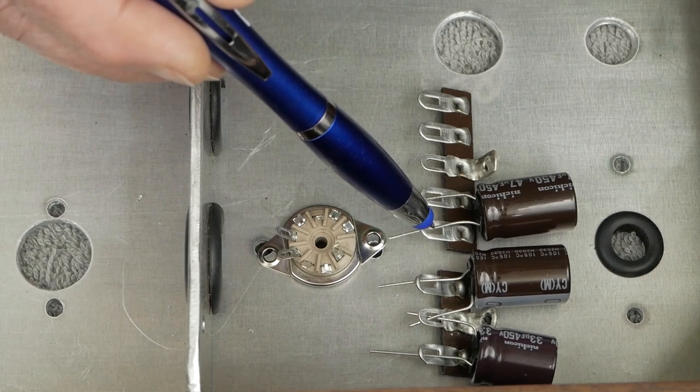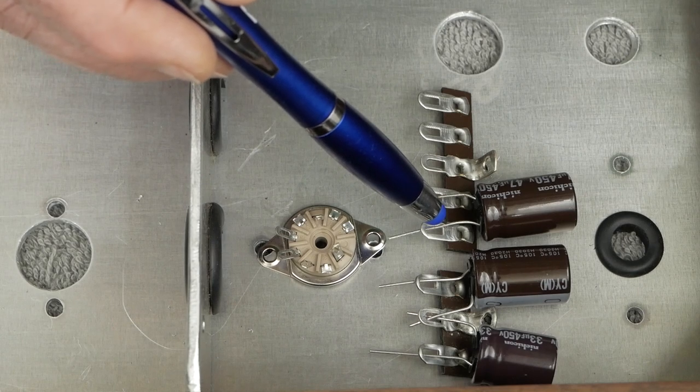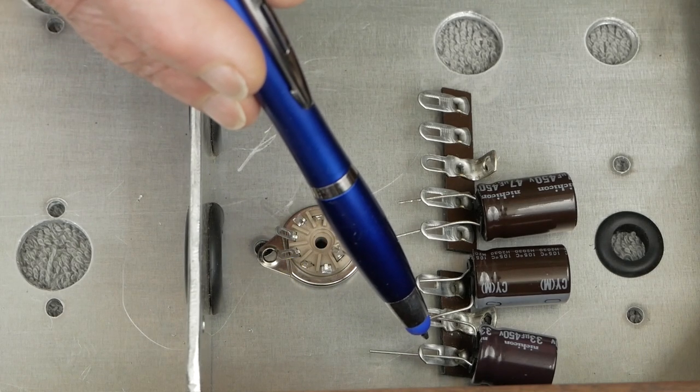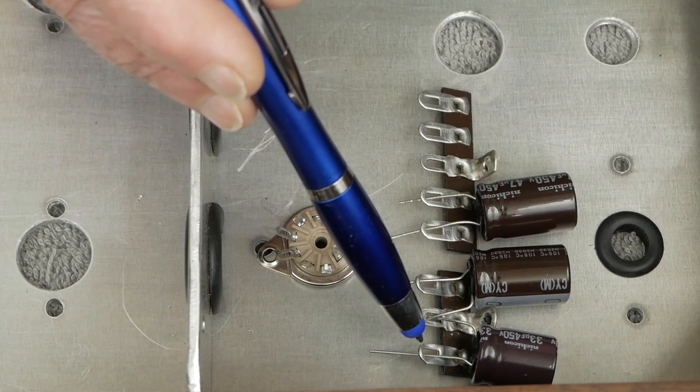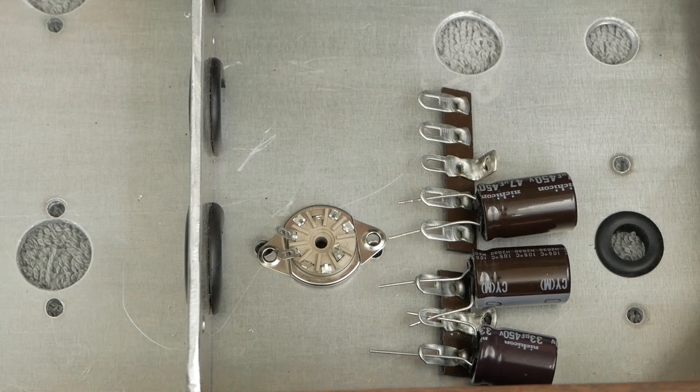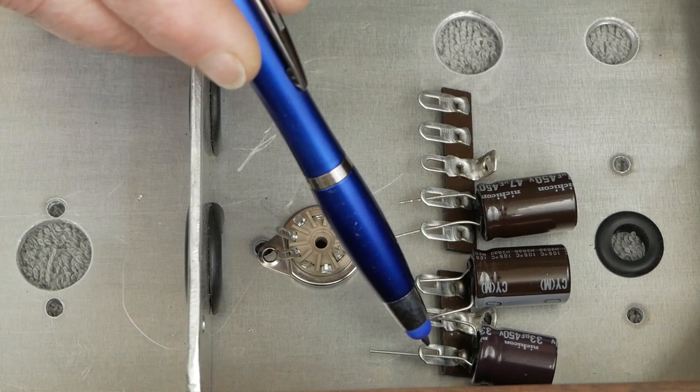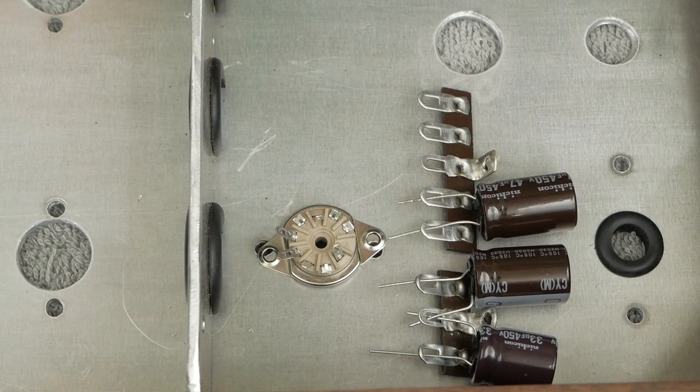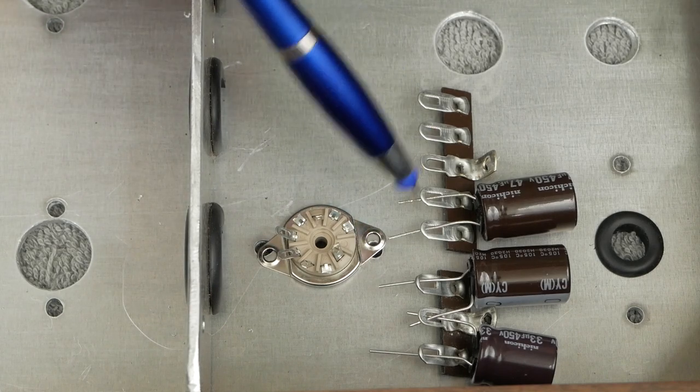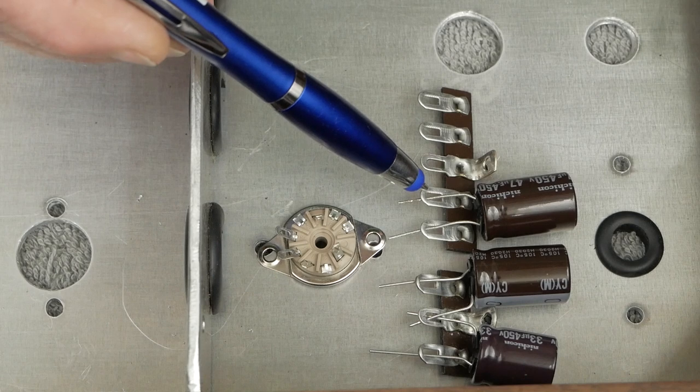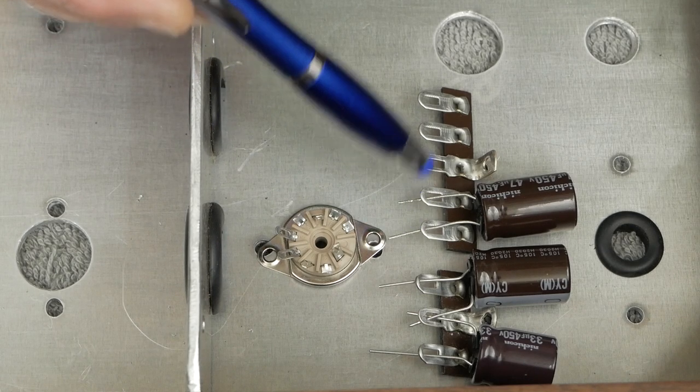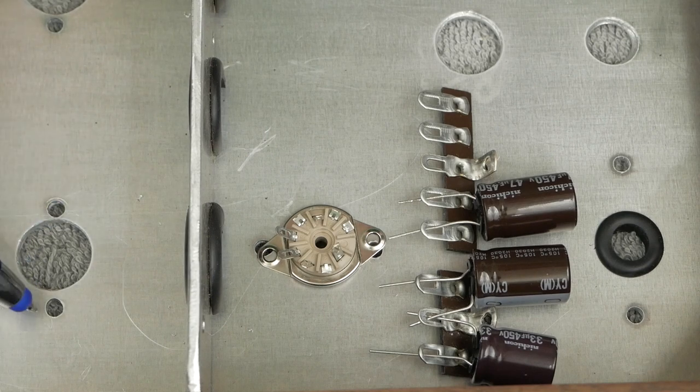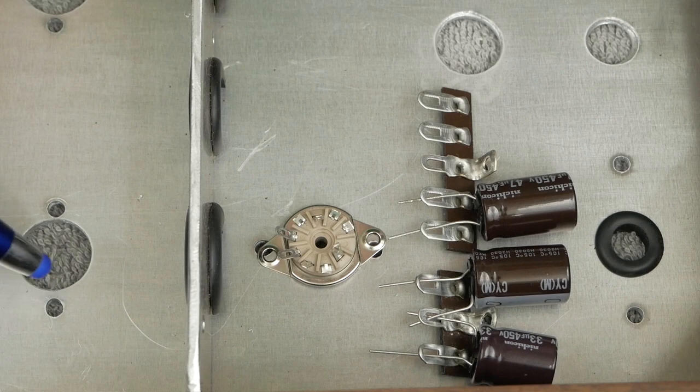Then this is our filtered B plus. Now I believe that there's also a resistor. He looks like he's put it between the plate and this first cap where it may be in line with the choke. Either way, not hard to add a resistor in the lead going to the choke from this point. We actually may not need that resistor depending on what our B plus comes out to be. So all of our filtering caps will be laid out on these tag strips. This will be our B plus point. This will be our star ground point.